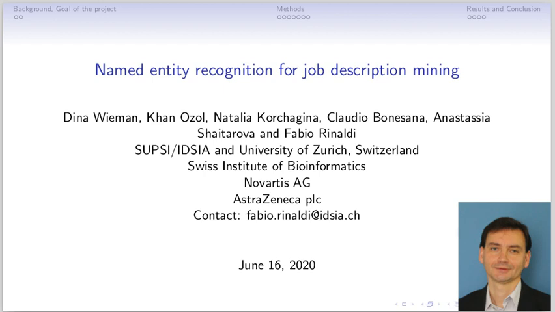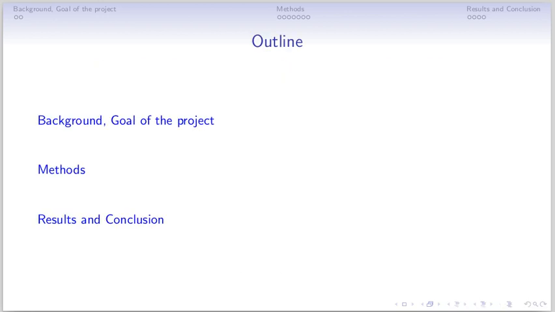Since the beginning of the project, a few of the people involved, including myself, have changed their affiliation, and that is why you see so many affiliations listed in this slide. I'm going to give you first the background and goals of the project, then briefly describe the methods that we used, and finally some results and conclusions.